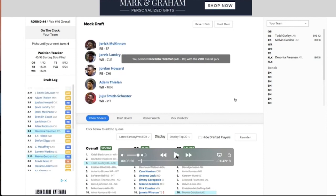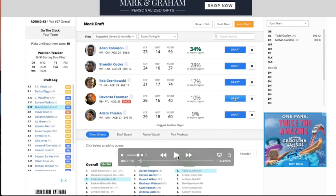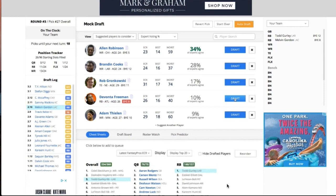Exactly, you summed it up great. Last week we talked about the potential we were looking for in the Devontae Freeman pick there in the third round, and he didn't make it back to us. So the beauty of the early pick in the first round is you've got a high shot at getting Freeman at the beginning of the third round. And whether or not your second round pick ends up being Melvin Gordon, you can slip yourself a Diggs, a wide receiver, if Melvin Gordon's not your fancy or he doesn't fall to you, and then reap the rewards of getting Freeman in the third. And if he is your third running back, just like Casey said, you put an RB1 in your flex and you're playing from ahead. Well, that's what I want to do all day.